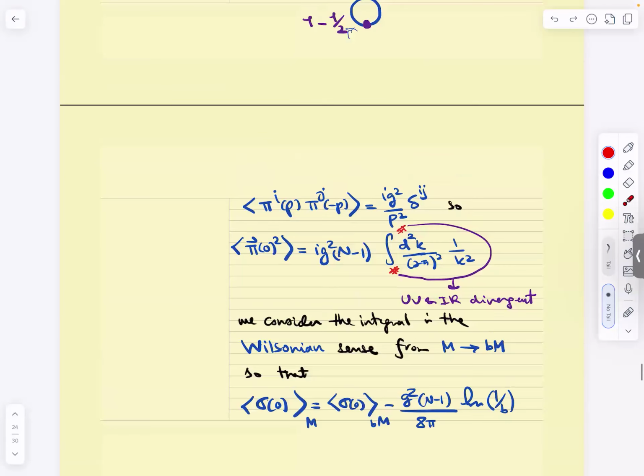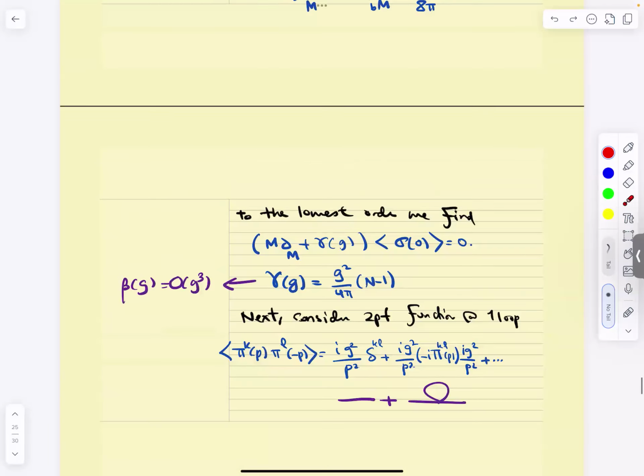All right. So next, what we're gonna do is look at the Callan-Symanzik for the 2-point function as one loop of pi and use it to calculate the beta functions at lowest order. So what's the 2-point function? The 2-point function is i g squared, or well, you already see g squared here anyway. i g squared over p squared delta kl. That's the tree level. And then there's an interaction term, and hopefully you remember what this pi kl is. So these guys are these two legs. This pi kl is.